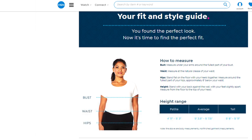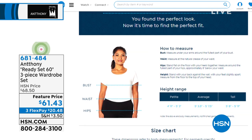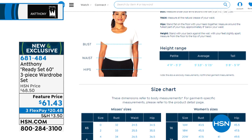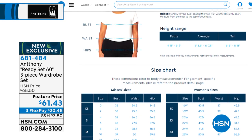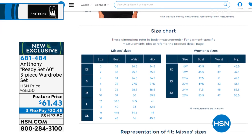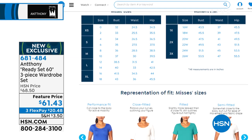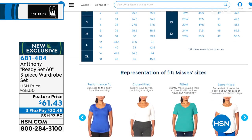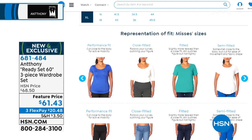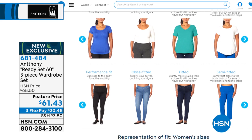That's awesome. It even tells you how to measure yourself, and then you look at each designer. We try to have everything consistent across designers here at the network. And you, of course, are the best at fit, coming from the master tailors you studied with in Paris and all the training. The fit is number one, and your customers' reviews and customer pics talk about the fit. Women are surprised how great our fit is. It's right on point.